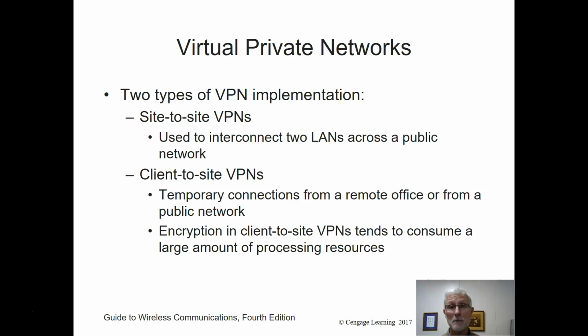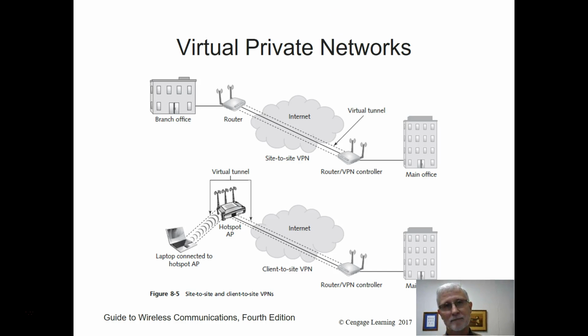You've got site-to-site VPNs, maybe a client-to-site VPN, especially if you're going to be on a lot of public networks. When I was on the road a lot, I would use client-to-site because I didn't know where I was going to be. I was only coming from a public network, and I needed to implement some kind of security between my computer and the one in the home office. And here are just a couple of pictures of two different setups, where it's client to site or site to site.